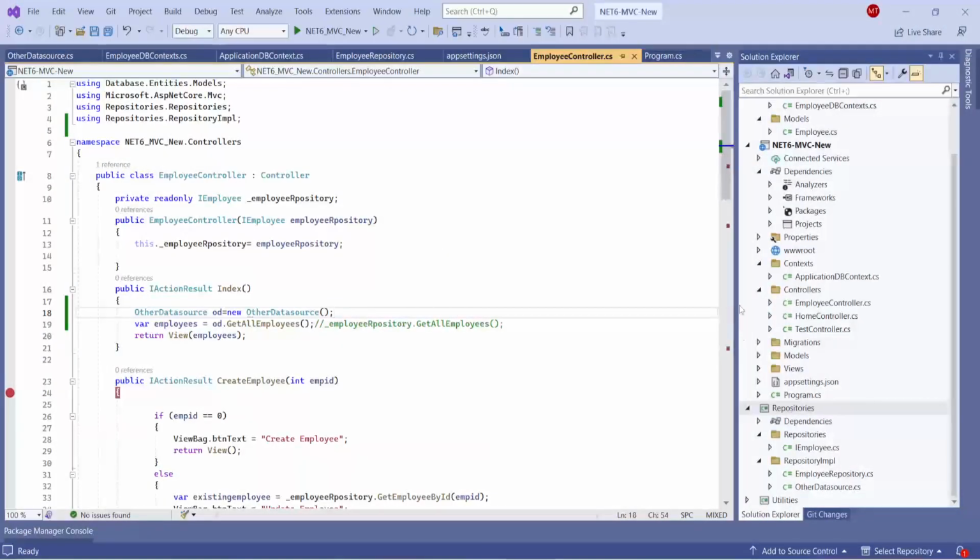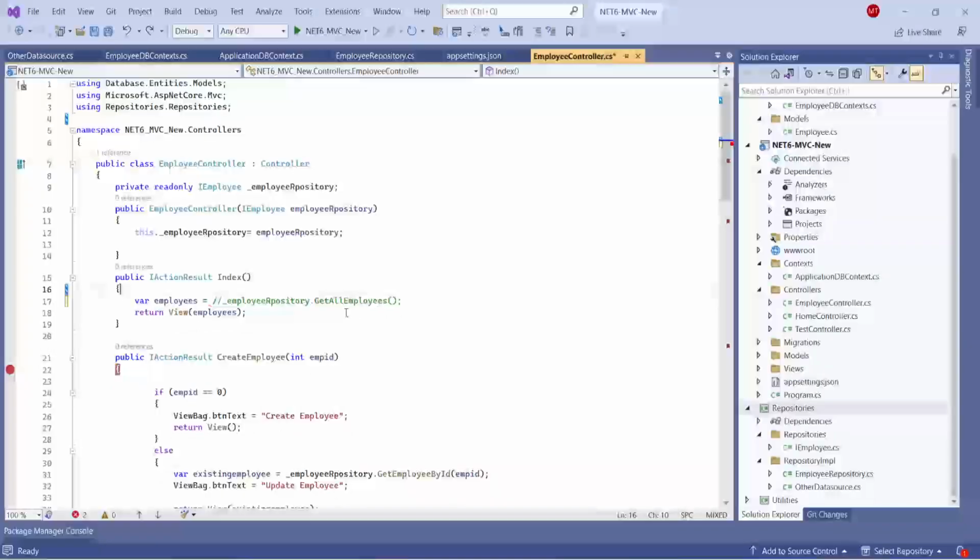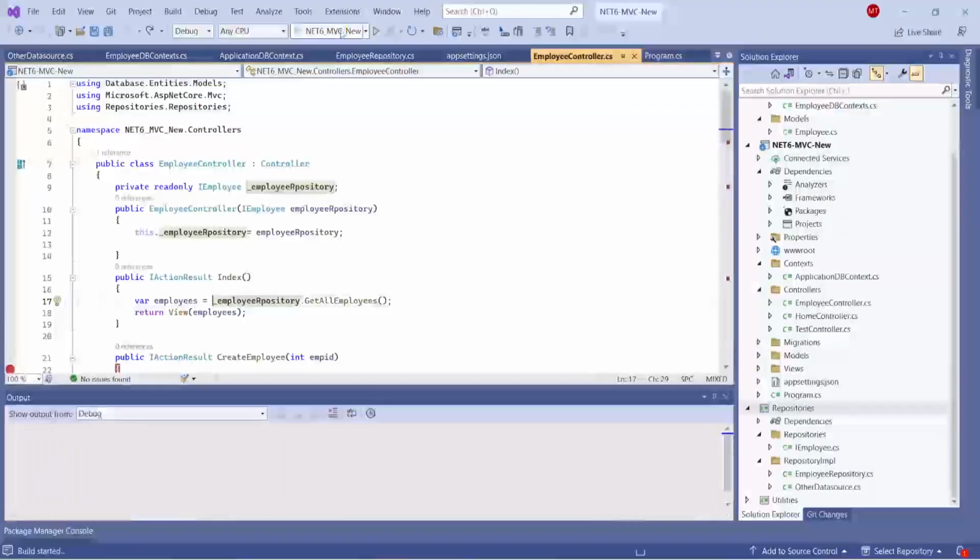So what we have to do, go to our controller and revert this code, so the original position is calling from the repository. Let's run the application.